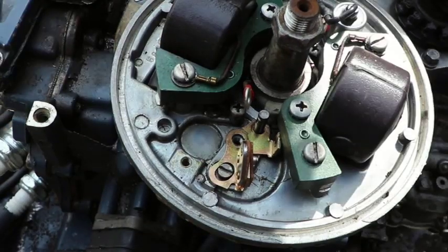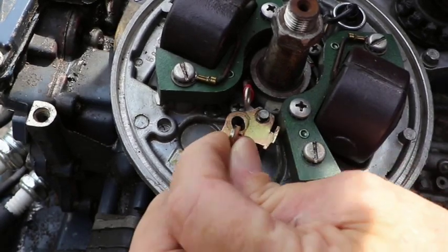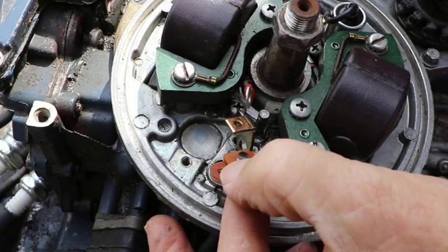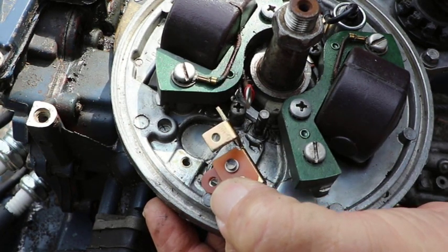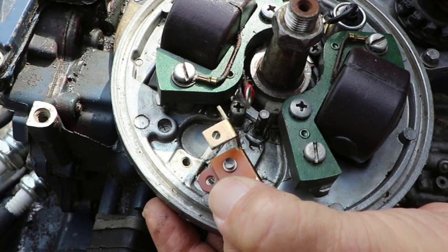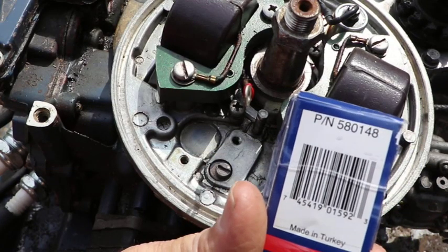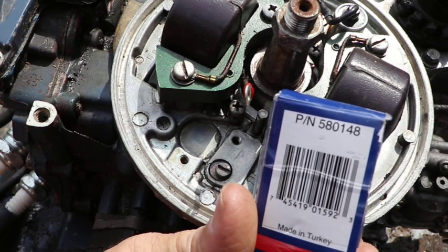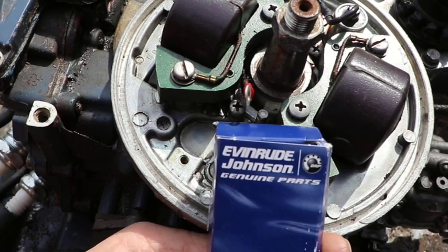There we go. Now we can get those out. What a job. See, those points are barely, I don't know if you can see that, but they're barely burnt. But you can see they're way off to one side. OEM points there. You can see that's part number 580148. And it's the Henry Johnson.